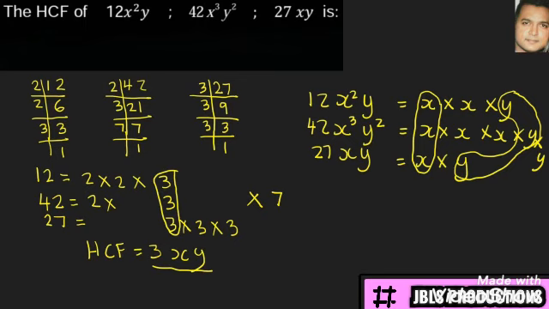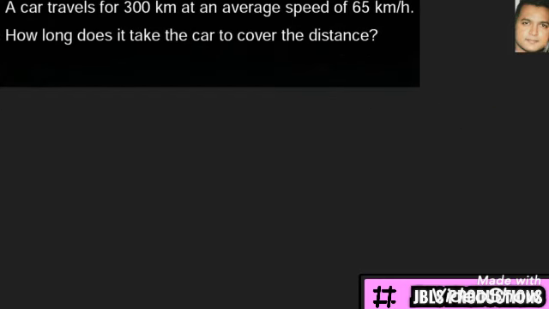Okay, when dealing with a question like this, all we just know is we read the question and write down the relevant information given to us, and look at keywords that will indicate what's required of us. So a car travels for 300 kilometers. Now we know that this is distance, which is 300 kilometers. Right, then we have the speed that's given to us in this question, and it's 65 kilometers per hour. And then lastly we have time.